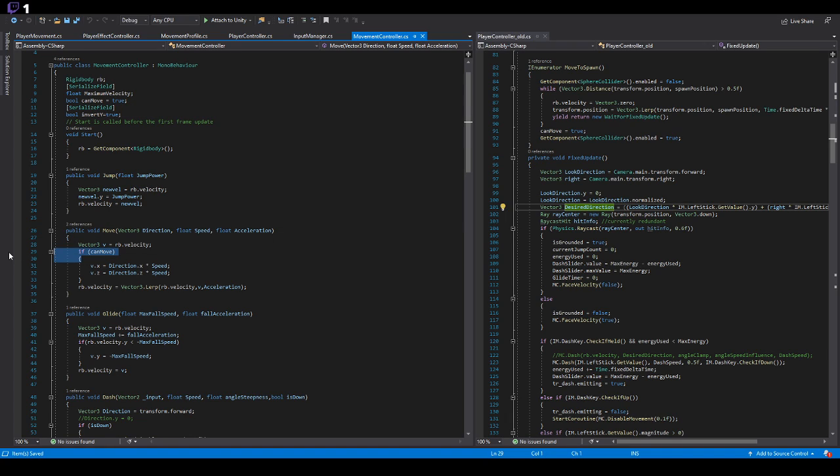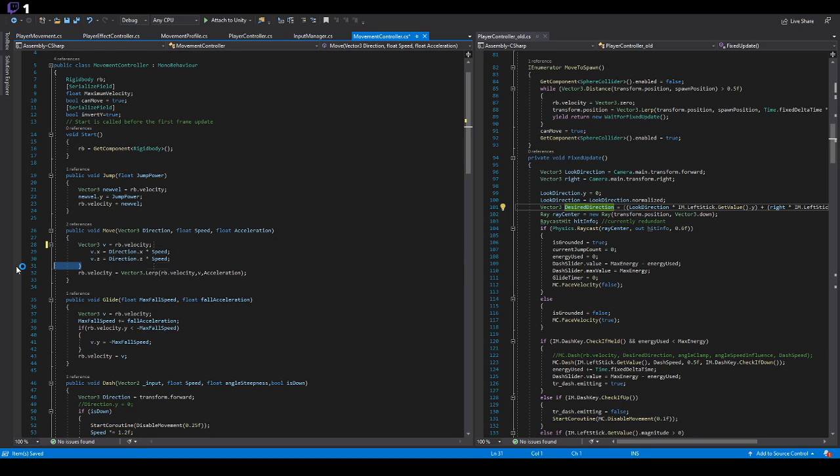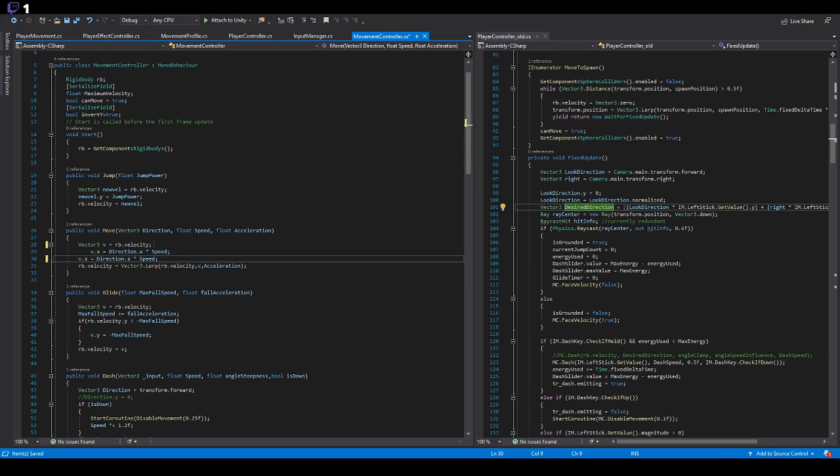I think I can just take this out, actually. That's not something it should be in charge of. Movement controller shouldn't be doing any validation. It should just be a class that holds how to do things, like movements. We need to take in our velocity and change it based on the direction and speed we've given it.